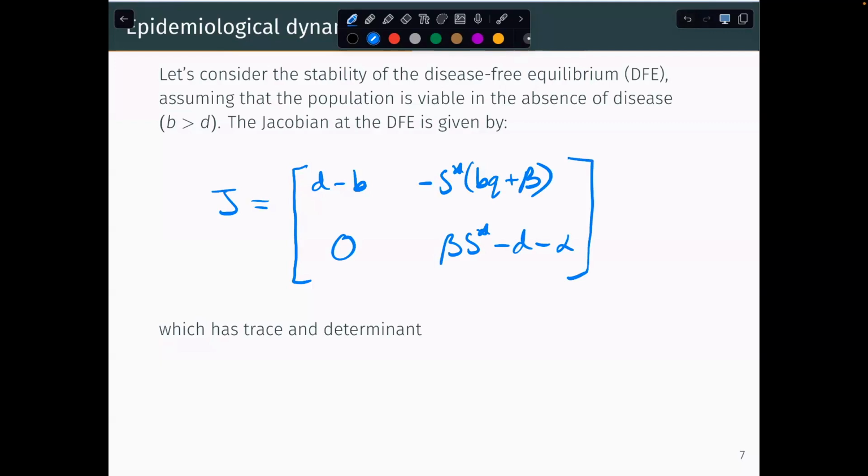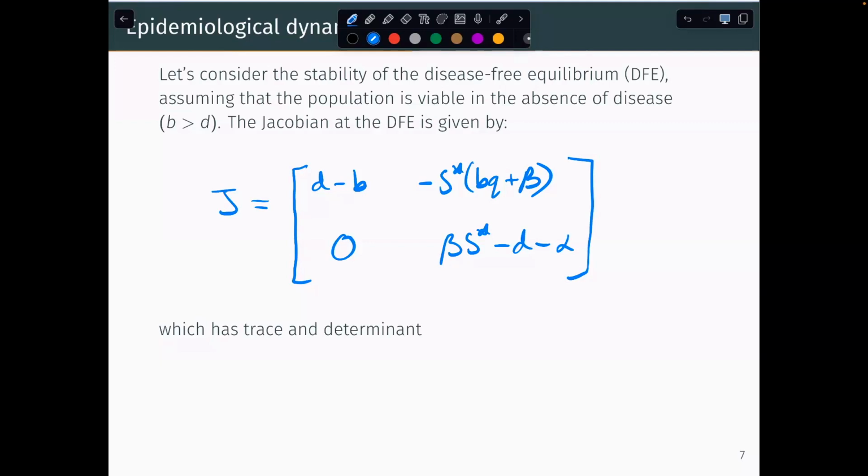What I've done here is I've substituted some of the S stars and I stars that I would have had in. I've left these S stars in here just for ease. So here I did some substitutions. For example, there's an I star here, and at the disease-free equilibrium this is 0, so this is a nice substitution to make. Sometimes it's good to do a little bit of substitution, but not do all of your substitutions.